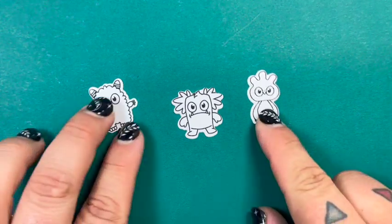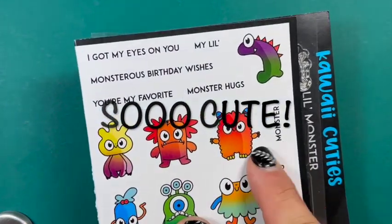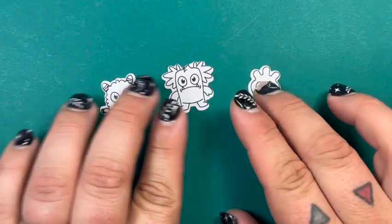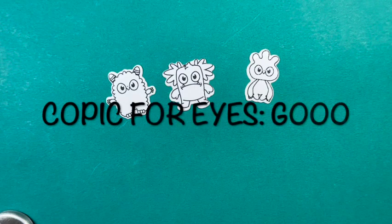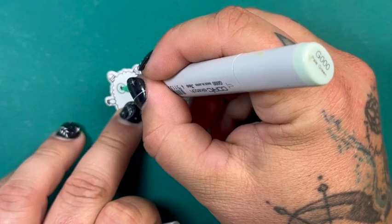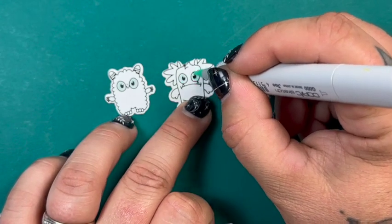Next up, we're gonna color these three little monsters, these three little cuties. These are actually on the top row right here. So these little monsters are the ones we're going to be coloring, and I'm going to be coloring all their eyes the same. So they're all getting eyes in the color of G000, which is that pale green color. So we're going to give them all little eyes using that pale green. So super quick.